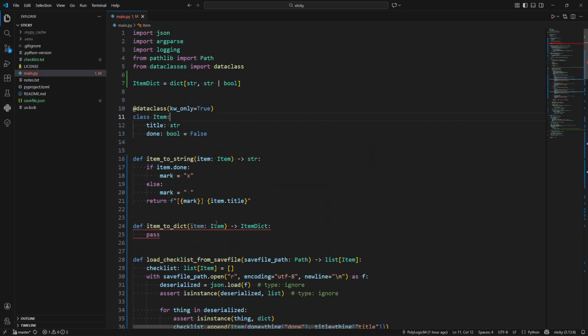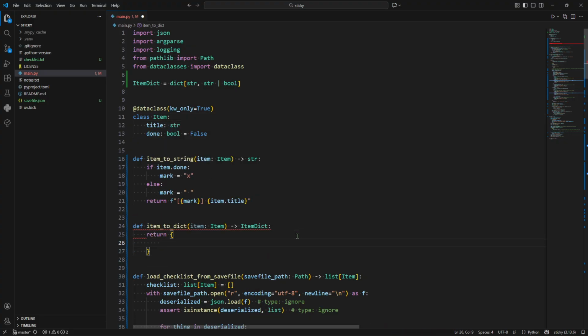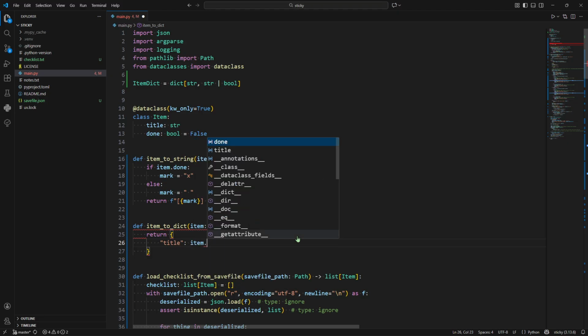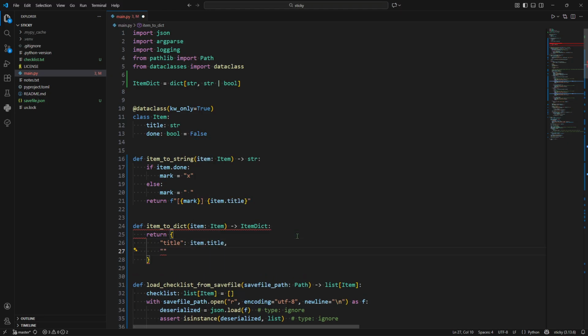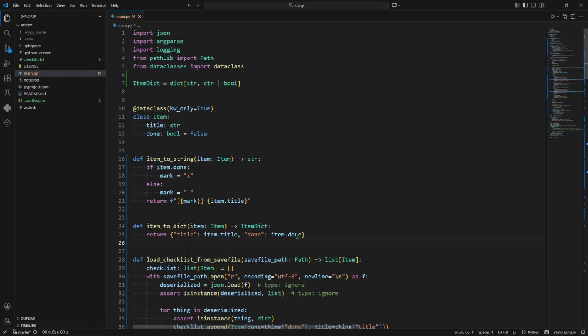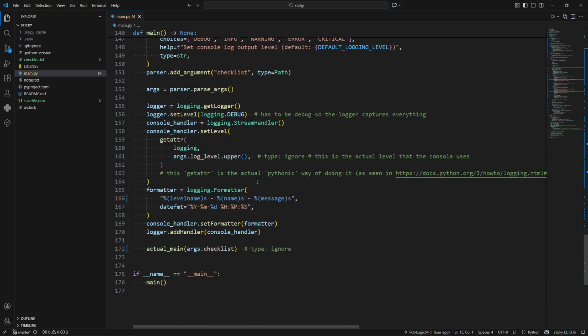Instead of it being a class. Right, so all we have to do here is translate it. Guess what we can do? So we know it's going to have a title, which is going to be item dot title. And then we're going to have a done. It's going to be item dot done. That's about it, I think. Yep, there we go. Right, so the main problem of this is that anytime this changes, this also has to change, this has to change, this has to change. So it's a bit everywhere, but for now it seems to work.